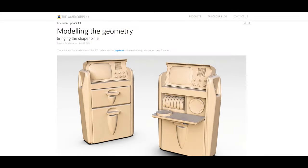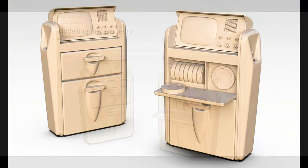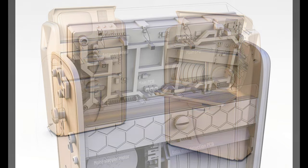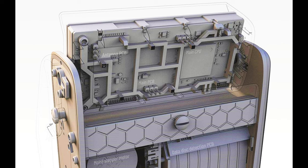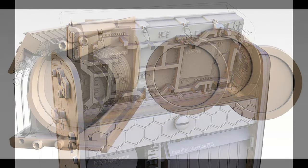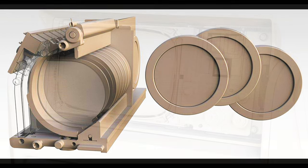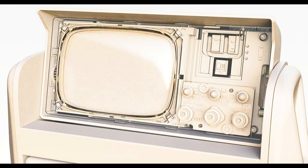Update number three was on April 12th, 2021. This update introduces us to the components of the tricorder. We see the first images from the 3D scans as well as the internal structures needed to produce a working unit. There was much more than just the shape of it — it needed to be designed with its components planned out, able to be manufactured in volume, and able to fit together with components that allow it to function as intended. It also needed to be screen-accurate, with a viewing screen and removable data disks. All the information and planning would go into the functional CAD model.